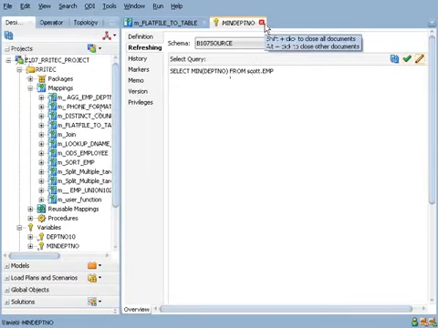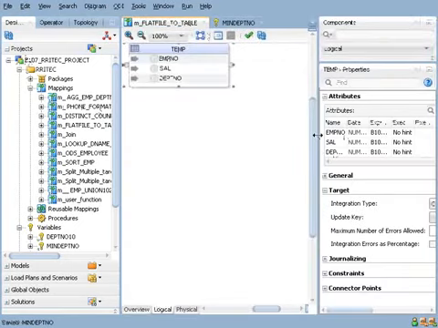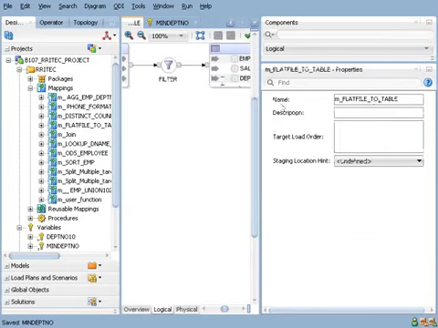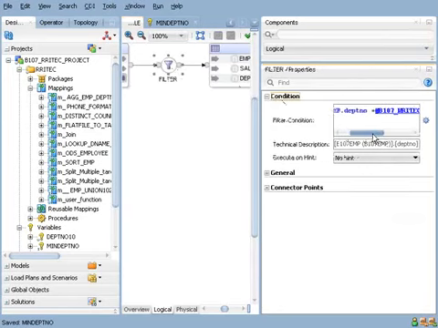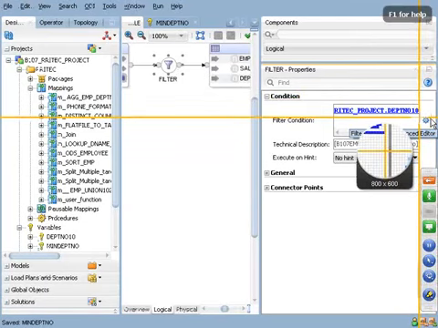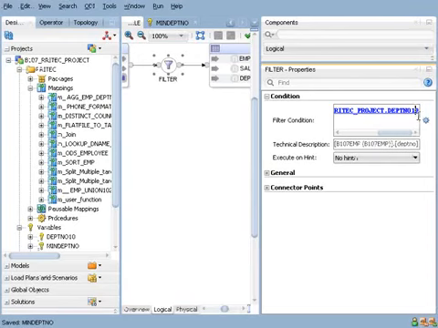I want to call the same thing in my mapping. Let us go to the mapping and select our filter condition. What is the variable name? Min department number, right? Let us try to edit this. Instead of department number 10, we are writing here min department number. Why is it not recognizing?